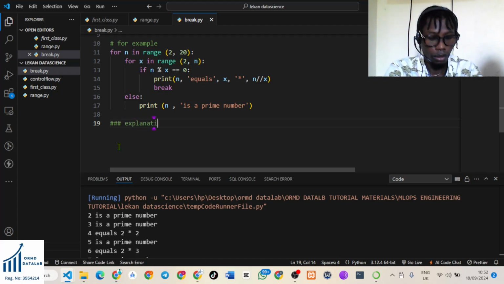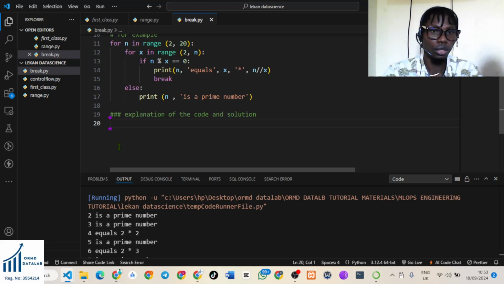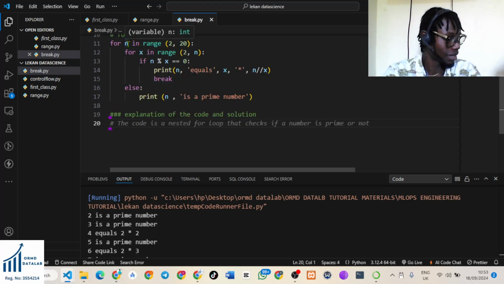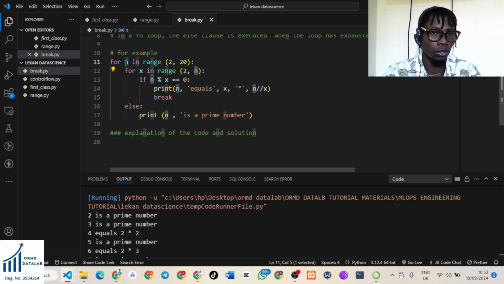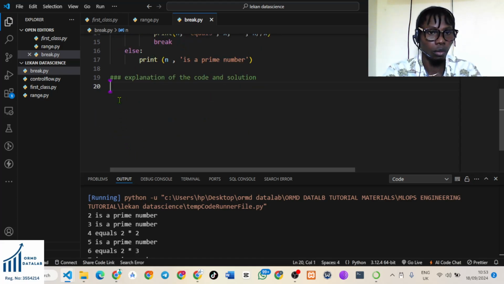Explanation of the code and solution. So we said for x variable, for variable n in range of 2 to 20, what will it give you?